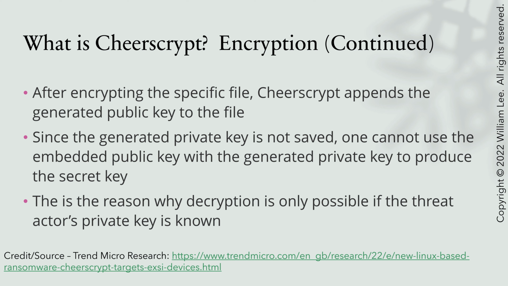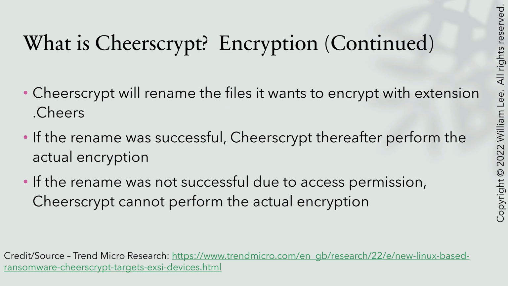Since the generated private key is not saved, one cannot use the embedded public key with the generated private key to produce the secret key. This is the reason why decryption is only possible if the threat actor's private key is known. Hence the threat actors request the victims to pay the ransom for releasing the decryption key. Some additional notes. Cheerscrypt will rename the files it wants to encrypt with the extension .cheers. If the rename was successful, Cheerscrypt thereafter performs the actual encryption. If the rename was not successful due to access permission, Cheerscrypt cannot perform the actual encryption.